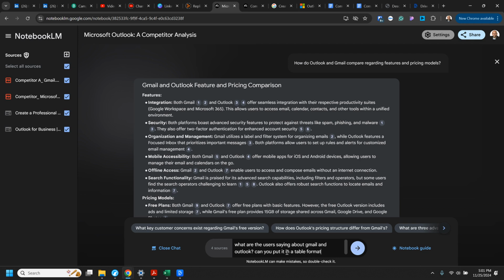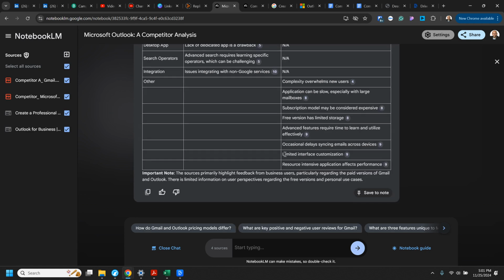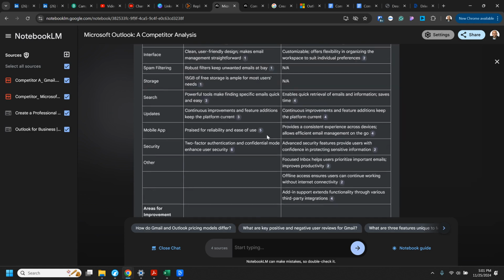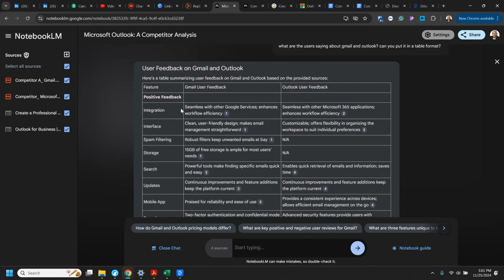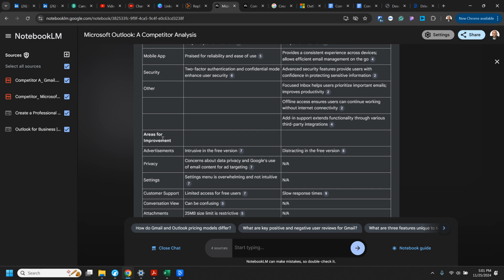I like using table formats when I do compare and contrast because it actually makes it easier to read. So let's see what NotebookLM comes back with. And there you go. So it gives you a quick overview of positive feedback between Gmail, integration, interface, spam, storage, and so on, and then areas for improvement. So this is a great place to get started.